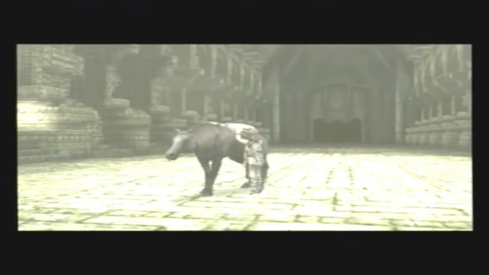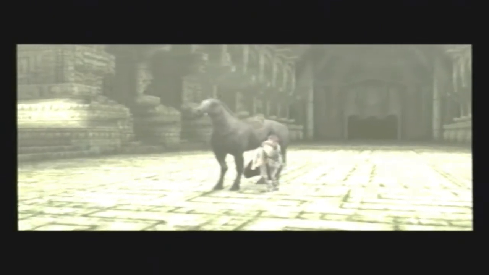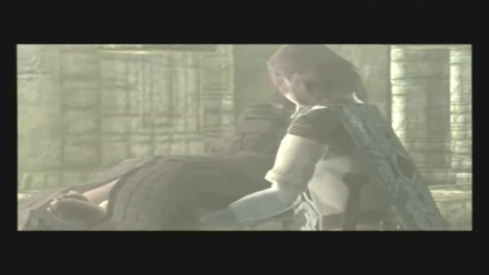In Shadow of the Colossus, you take on the role of a young man named Wander. Wander is on a quest to resurrect a girl named Mono. Mono was sacrificed because it was believed she had a cursed fate. So Wander travels to the Forbidden Land, where it's said you can bring back the dead.